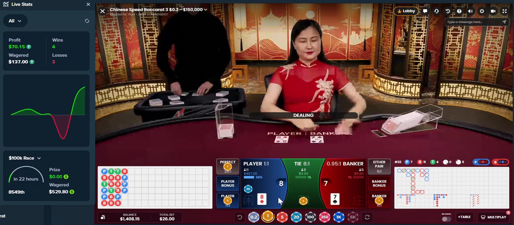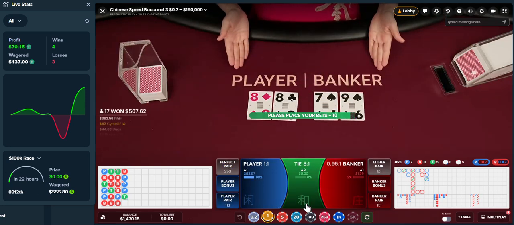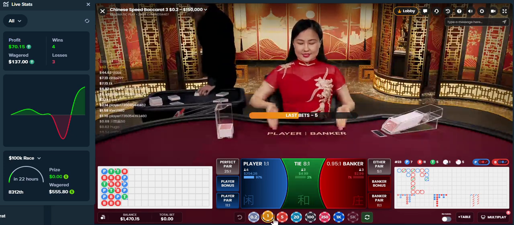Oh, yep, there is. I think we got it. Yeah. Oh, we got the pairs and oh, where are the tie? I didn't put the tie. Okay. Anyway, that's good.